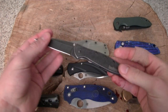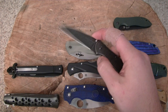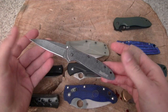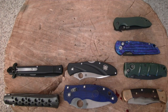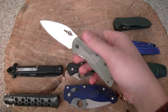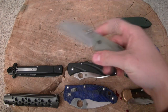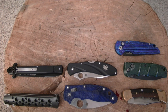Moving on, we have a Kershaw Leek — right now mine is not assisted. This is the Blackwash model. Love this blade, I use it as a utility cutter. It's often the third knife that I'm carrying. I just haven't been carrying it too much because I need to email Kershaw to get them to send me out another torsion bar — mine was worn out and not opening the knife anymore. Next is the Kershaw Echelon, discontinued now I believe. Fantastic knife. Love the undyed G10 — this thing has lots of performance and good design to back it up. I did de-assist mine and I like it better that way. Thumb studs work fine.